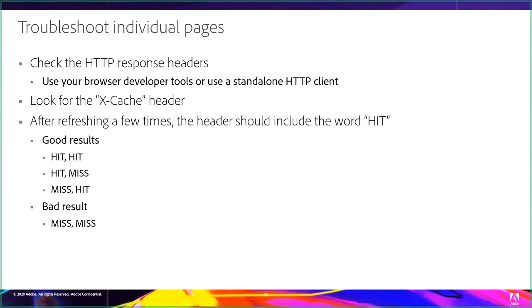You need to refresh the page a few times, because if you are loading the page for the first time, it could just be that it wasn't in the cache. But after you refresh it a few times, it should have had a chance to go into the cache at that point. Then you should make sure that the x-cache header includes the word hit in it. And that might look like hit miss, etc. Any of those are good results, because that means that your Fastly cache is serving the page directly. And then if it says miss, that means that it probably can't cache the page, especially if you refreshed a few times, because that would indicate that the request is coming straight from the origin server.